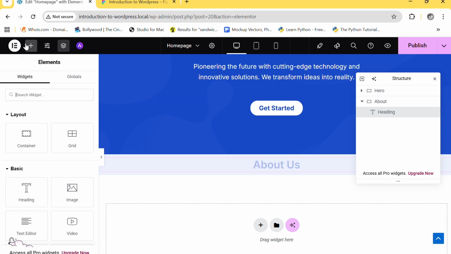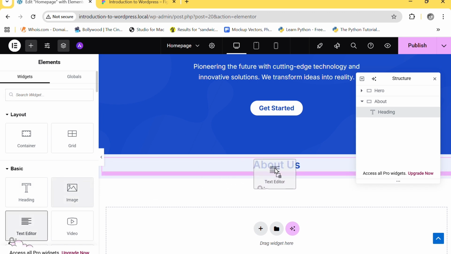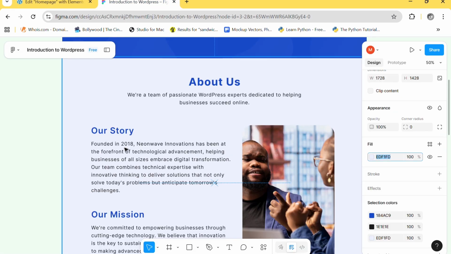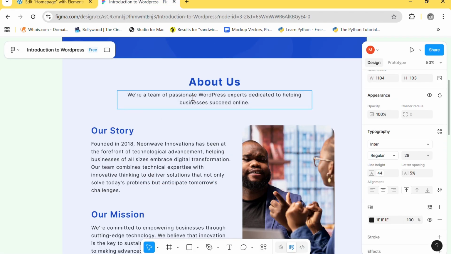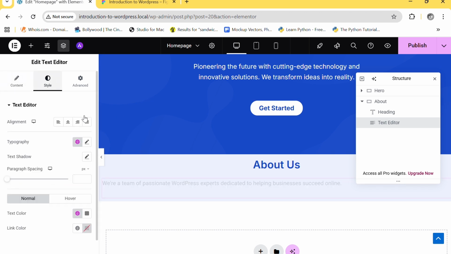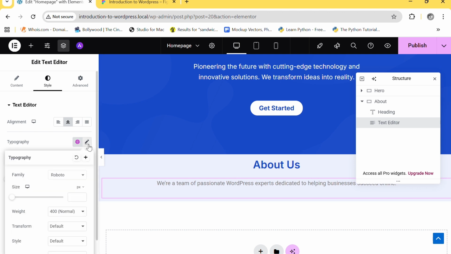So the next thing is our title about us. Then the next thing we have to do is our short description. So you drag it under as well. Then we can write the information that we have. So I'll just copy from this, then I'll paste here. Also, I'll align it centrally, and I will select the font that we are going to be using, which is Inter.